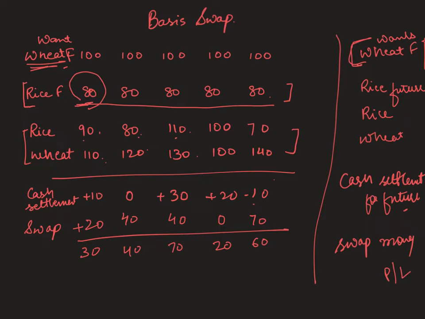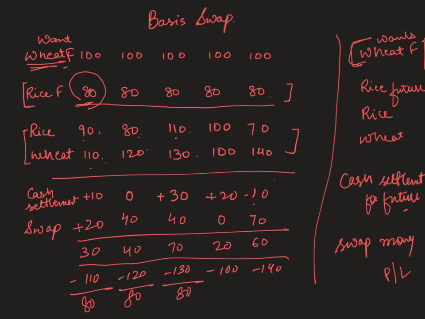Okay, now this is where the magic happens. Now you want to go buy the wheat with this price. Okay, and this is the original price that the wheat is available at. We had promised that you are going to get wheat for $80 no matter what. Let's see if it's happening or not. Okay, so I go buy wheat for 110, I go buy wheat for 120, I go buy wheat for 130, I go buy wheat for 100 and 140. So what is happening is, in the end, no matter what, I am paying $80 for it, right?